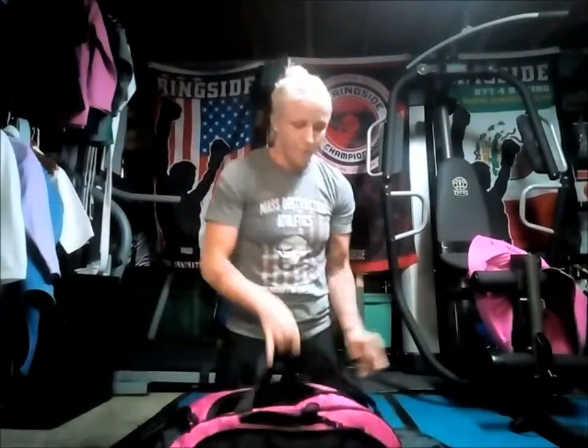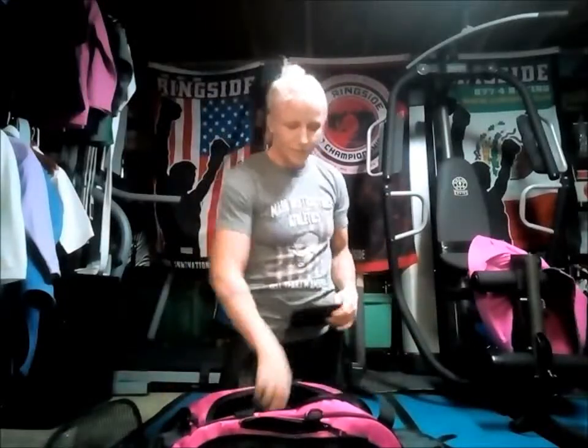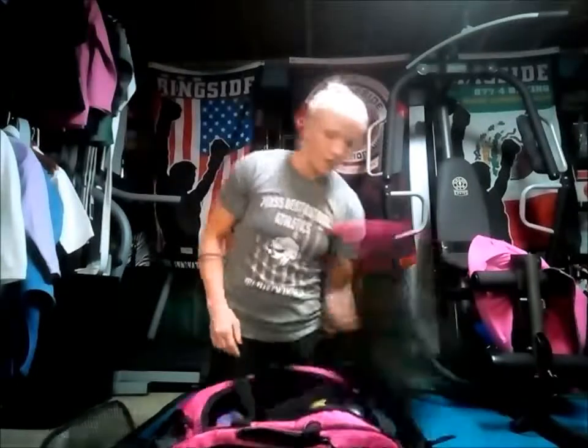So I've bought a lot of gear bags, and every single one has been horrible. It either breaks, it doesn't have the amount of space, or it's just not that cool looking. So I was extra excited that they had a pink in the color, but they have a bunch of other colors too. So yeah, I really like this bag. It's already been a lifesaver for me. Fits everything, strong, durable. Can't wait to go travel with it.